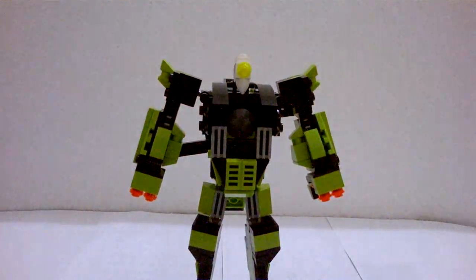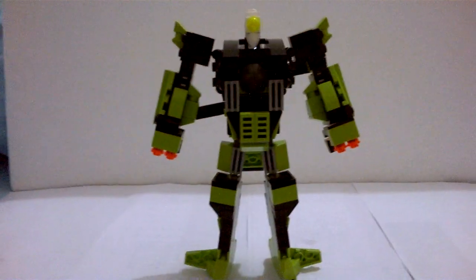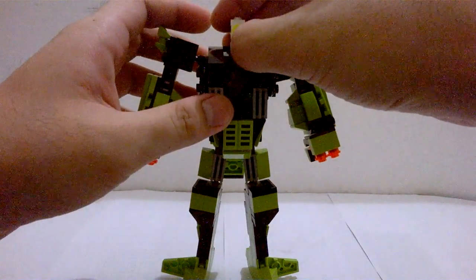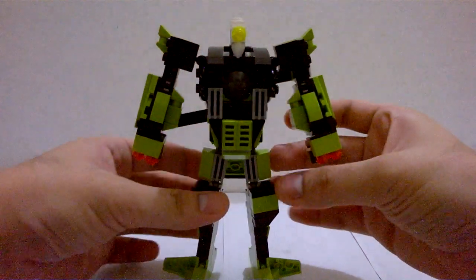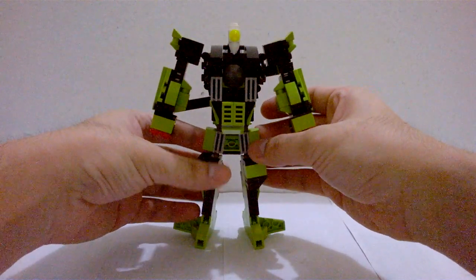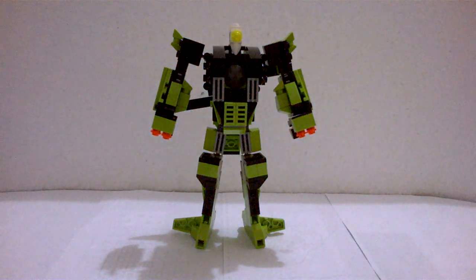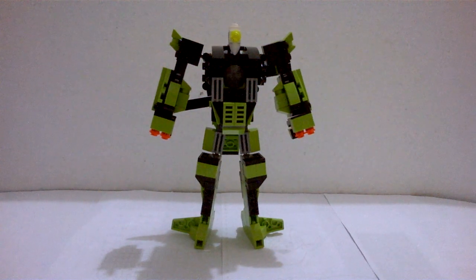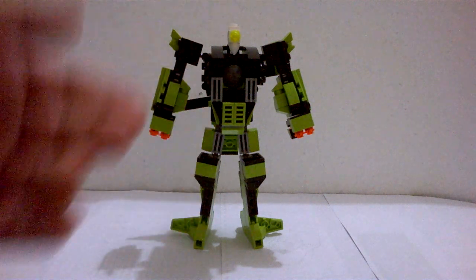But yeah, more or less. Wait, let me just bring this down. Oh wait, and the head. Oh, the head is already up. Bring him back a little bit more. Yeah, that's the robot mode, as you can see. And I think it's pretty cool. It's not really a complicated transformation, a little bit fiddly, but not really complicated. But yeah, I think that works for him.